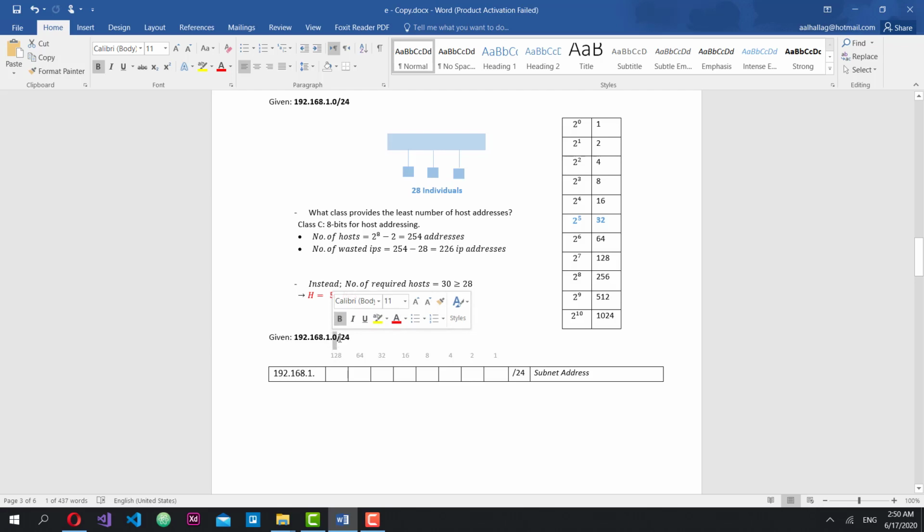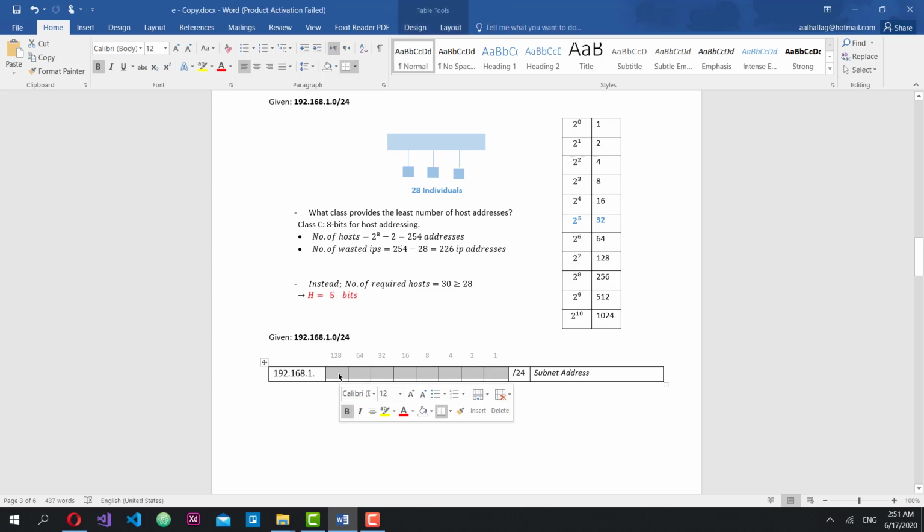This is where we will configure both our subnetting bits and the host bits. Now I have actually made 8 columns here. Each column represents 1 bit, since the last octet is basically 8 bits. So these 8 columns or 8 bits represent the last octet as a whole, which is represented by 0 here.